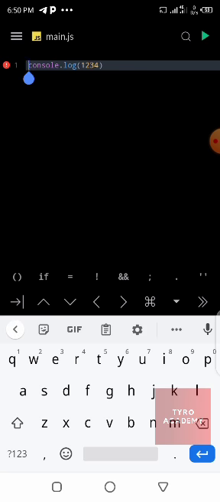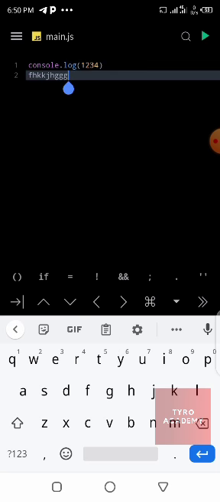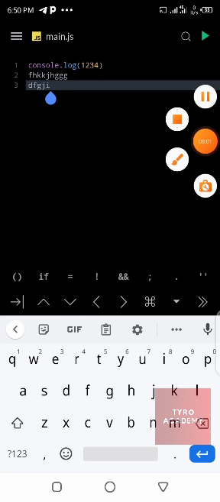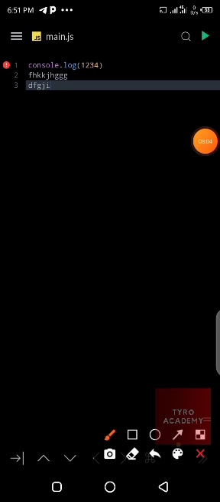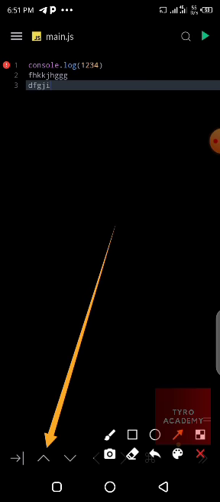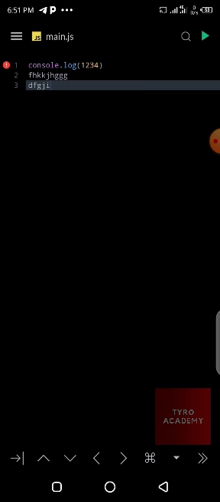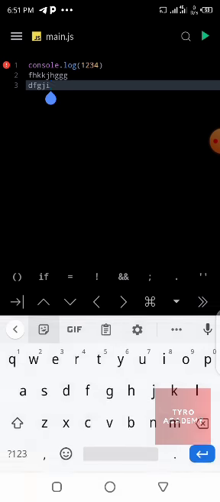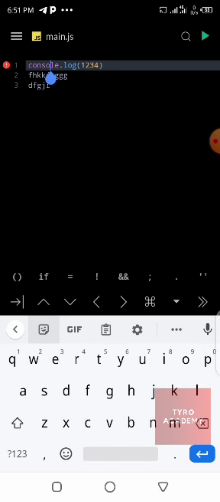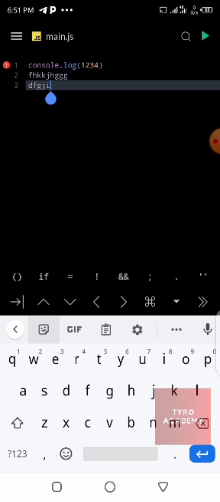Then the next one there is the up arrow, used to go up and down. So if I come down here and type in another text, come down here, type in another text, and I click on the up arrow, which is this icon here, that will take my cursor to the top. So let's try that. If I click here and click on the up arrow, it takes me to the top. The next is the down arrow, which will take it down, while the other one is left and the other one is right. So that's how it is.